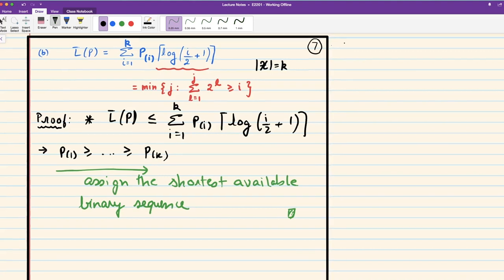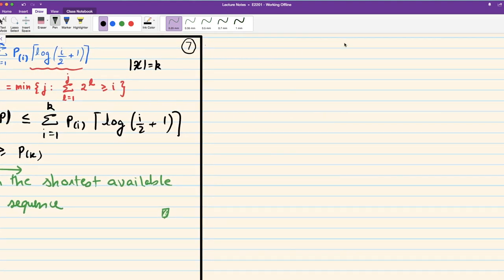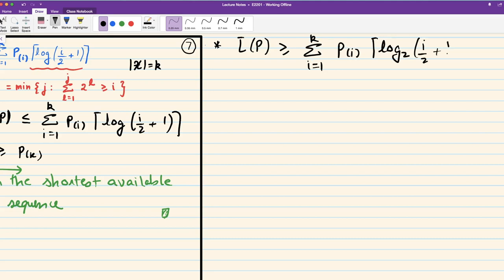So this is simple. Now we have to claim that no other assignment can do better. This part of the proof is a little bit involved, so I will only give some high level idea. What we want to claim is that the best you can do can never beat this scheme that we discussed. That's what we have to show. Just writing it here. Alright, so how do we show this? Well, we use some induction to prove it. You can prove it in various ways. I'll prove it using induction.